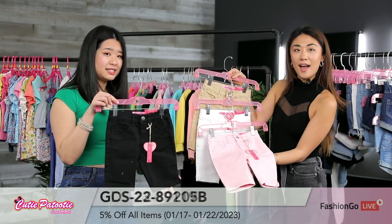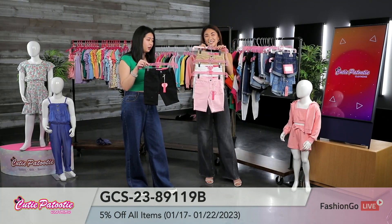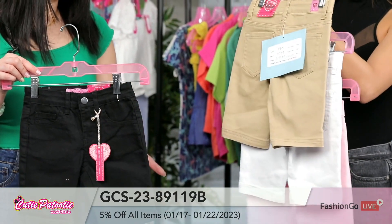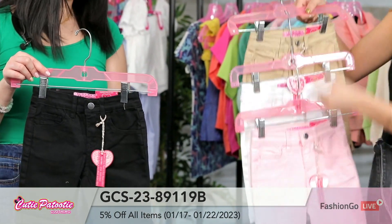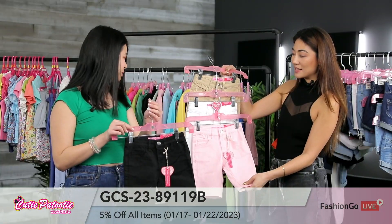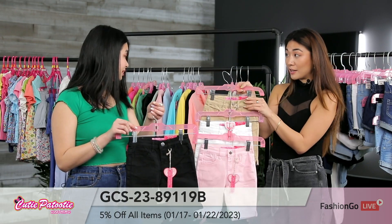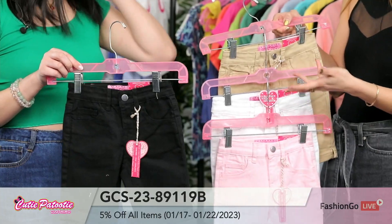And this one is our last style. It's really popular among our islanders — they love that Bermuda look, so it hits mid-thigh. Also, this is appropriate for school as uniform because it hits the mid-thigh. They can wear it to school or just wear it out on a weekend. I love that you guys have the neutral colors, the classic ones, and then you introduce this really adorable pink. The adjustable waistband is here as well — easy access. If you go a little bit bigger, you can just adjust it to your liking.